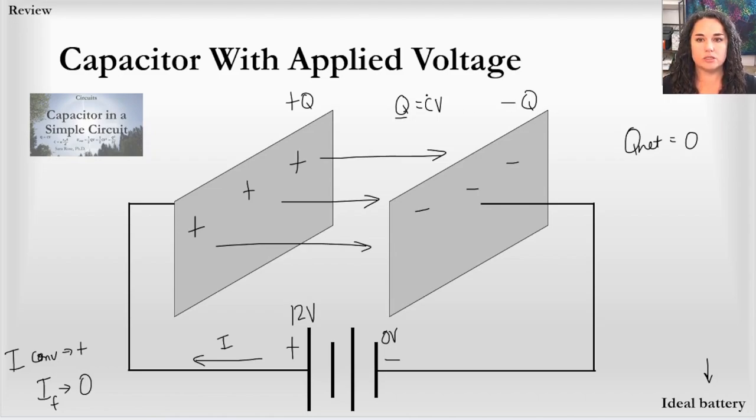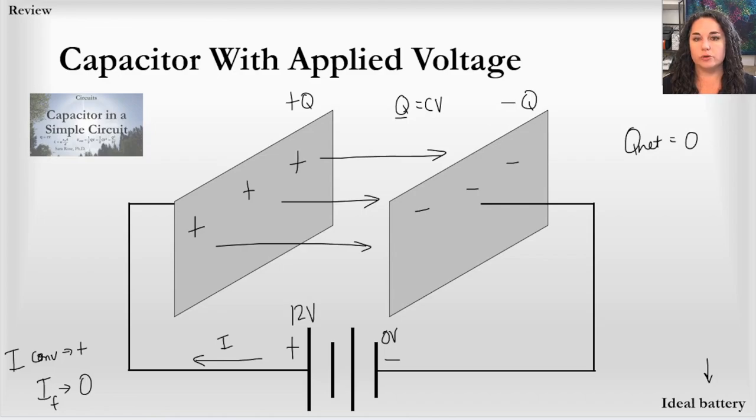And so when we look at this equation, Q equals CV, that Q is the charge on the positive plate and the charge on the negative plate. The values of those will be equal to each other in magnitude and opposite in sign, and that's that Q. There's not a factor of 2Q in there, so don't worry about any of that.